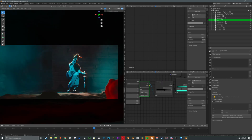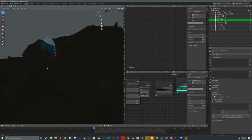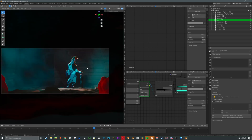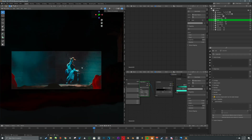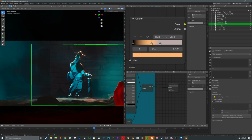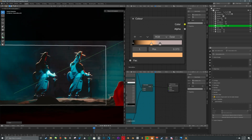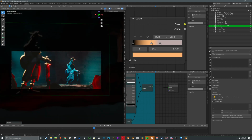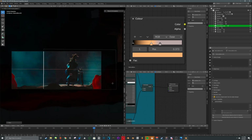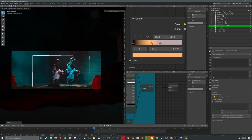I use a variety of tools because I'm very strong in each of them, or sometimes for the speed I want something done, I'll use one tool to generate that. So the environment itself here is a Sketchfab model, photogrammetry, and I just needed a background of some sort, just visual noise to fit this character in. And so I popped him in here, and yeah, really fun. You can see around, we can duplicate him, start moving around the scene, have some nice depth of field here. If I added more characters, I can create a nice scene and light them all up in the same or a similar manner.